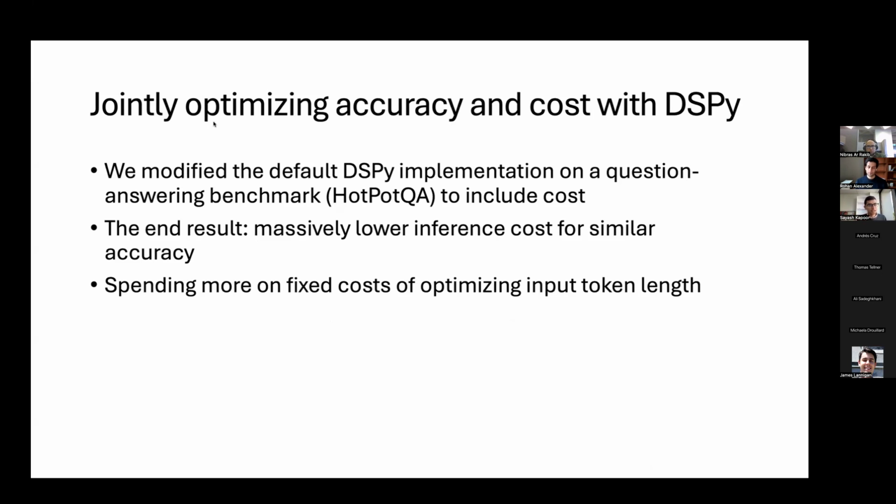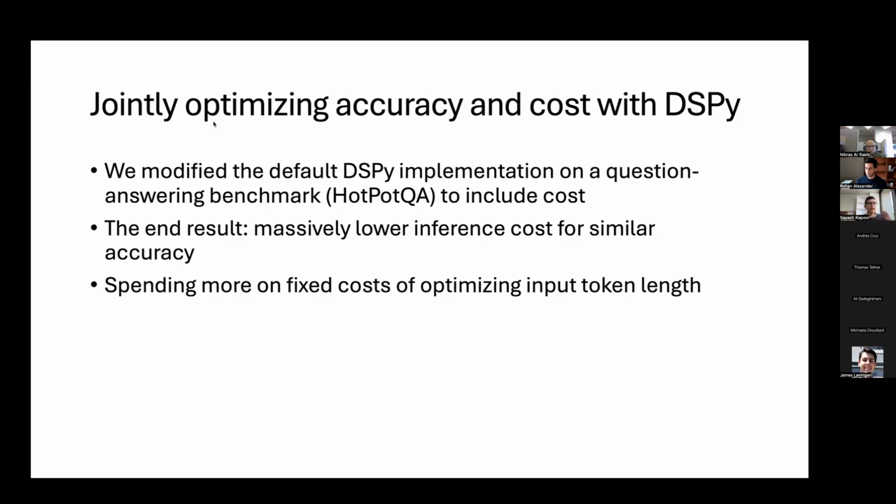And the reason this matters is if you're using an agent in production, it might be called hundreds of times, or thousands, or perhaps millions of times if it's a larger company. And so the variable costs very quickly exceed these fixed costs that we might incur.